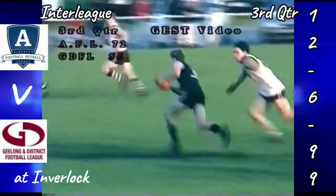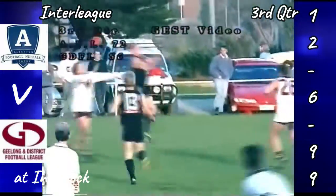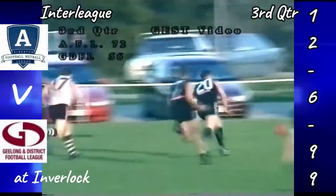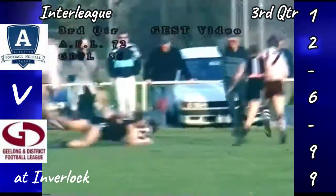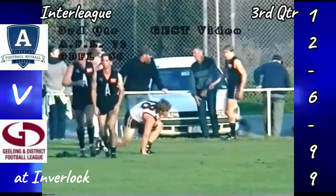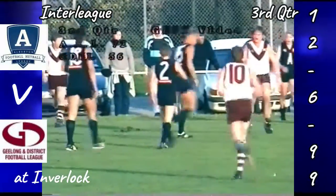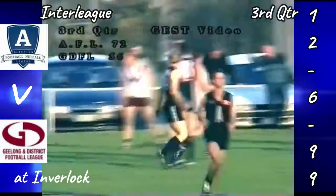Pavic tries to contest it with Brown, can't do so. Fisher picks it up off hands and pushes down to where chipping in was the number 20, which is Garnham again. We need to quieten him off. Ball goes to ground, he pushes it out again, and only to be backed up there through the aid of the GDFL and Simon Conley, who sees the ball to the safety of the boundary line. Ball out of bounds, 40 metres from the behind post on the Social Club side of the ground.